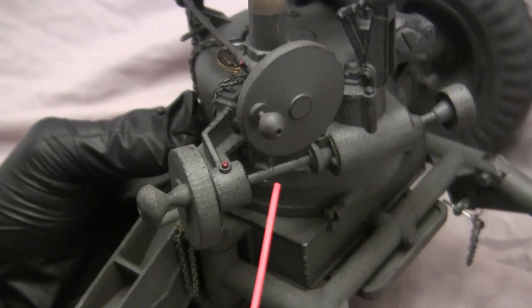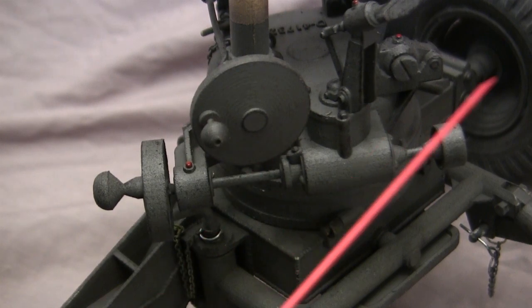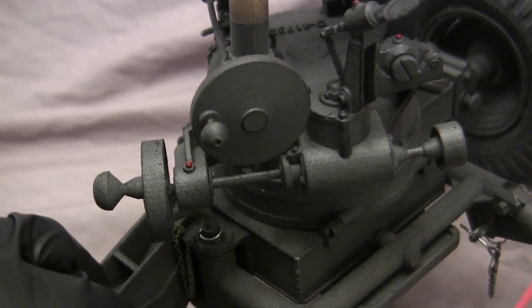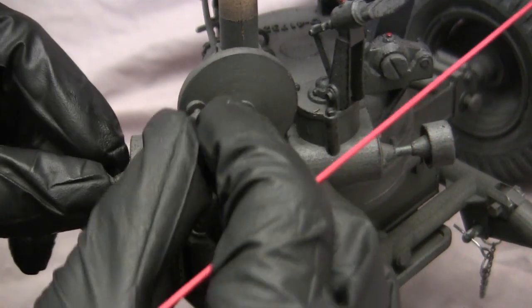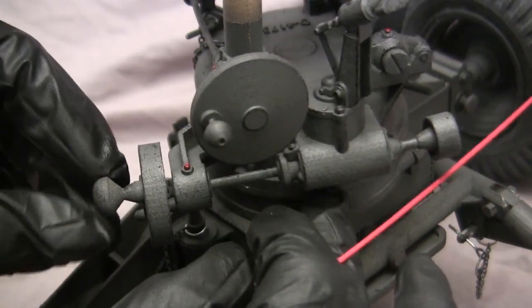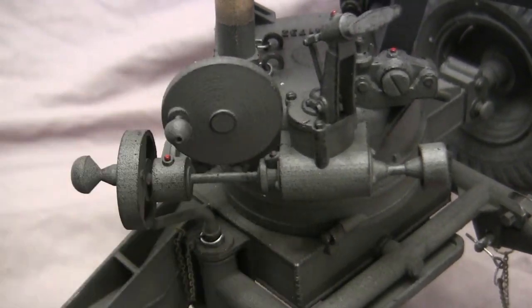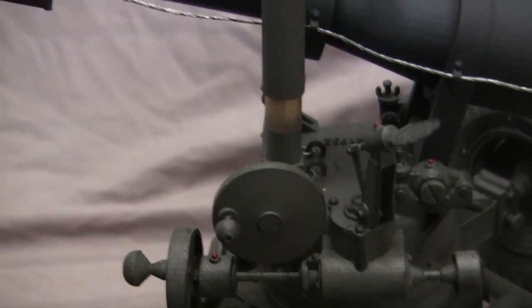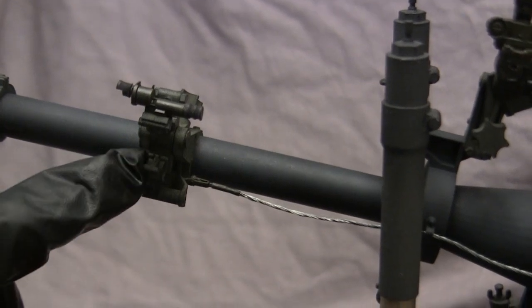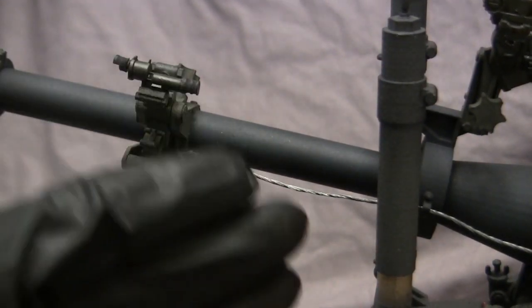You can also see with the design of the M27 that all of the gun's functions are really done in this section over here. A gunner would sit around this corner and he would have access to either elevate or lower the gun, as well as even crank it either left or right. It is also why the gunner's at this position over here, which is why the trigger mechanism and direct fire optic are mounted on this section of the unit.